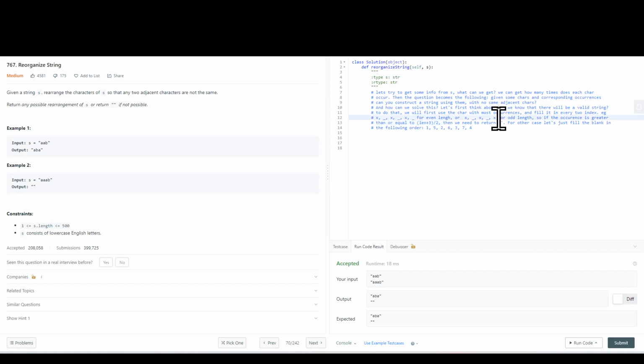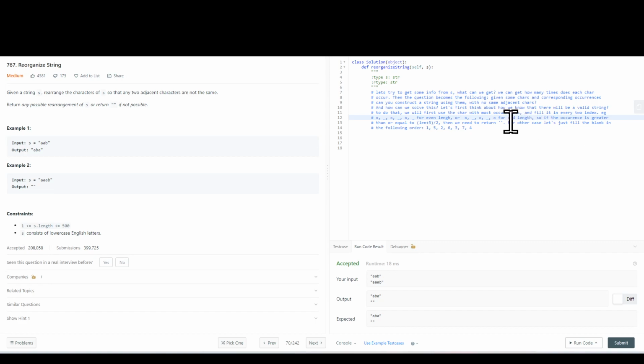You can see in this example, the length is 5. 5 plus 3 is 8, and 8 divided by 2 is 4. So if we have 4 x's, we just can't fill them in because after we fill 3 x's, wherever we put the next x, there will be adjacent x's.